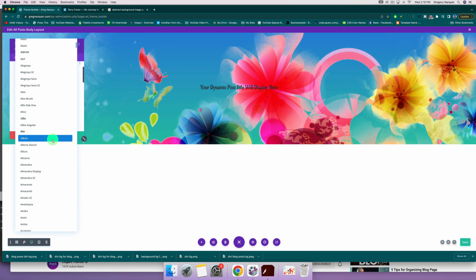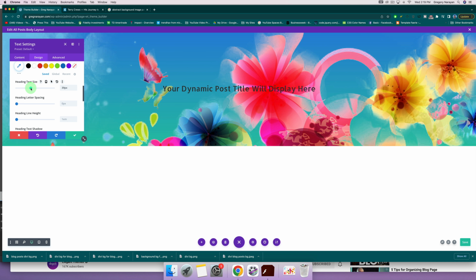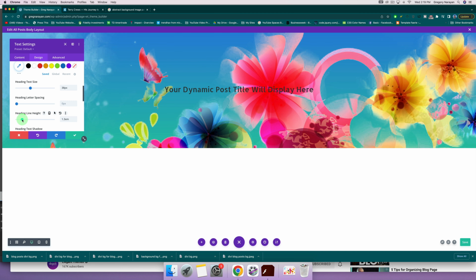I'm gonna keep it simple, and one I always like is Alerta, because that keeps people alert, I think, maybe. Let's hit the check mark, and now let's bring our size of the heading text up a little bit. And I'm not much on the little details, guys. I know other designers are like, this has to be like 32 pixels. But in our case, we just want things to look appropriate. And a line height of 1.6 is usually quite appropriate.